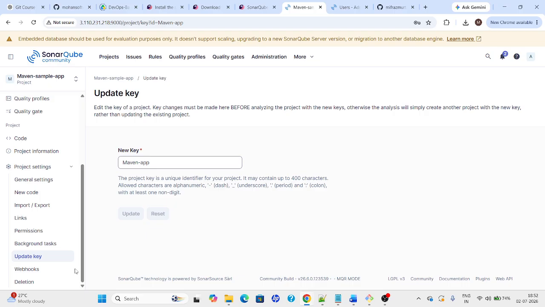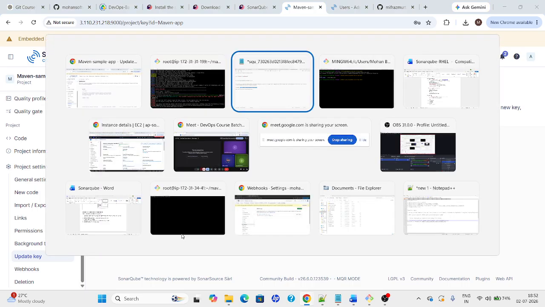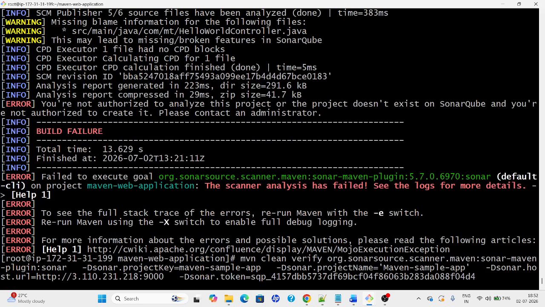It is coming the same. I am unable to find the key. Key name same.